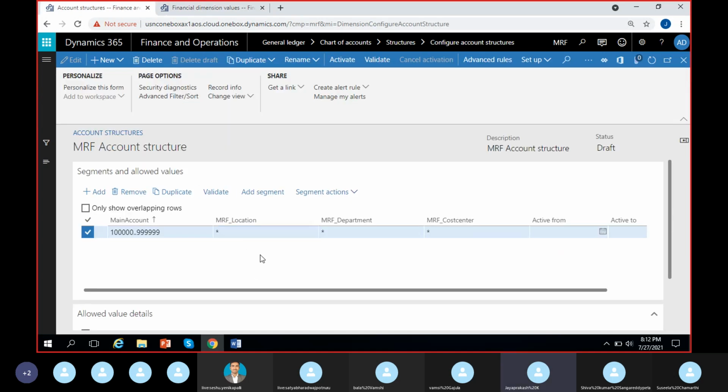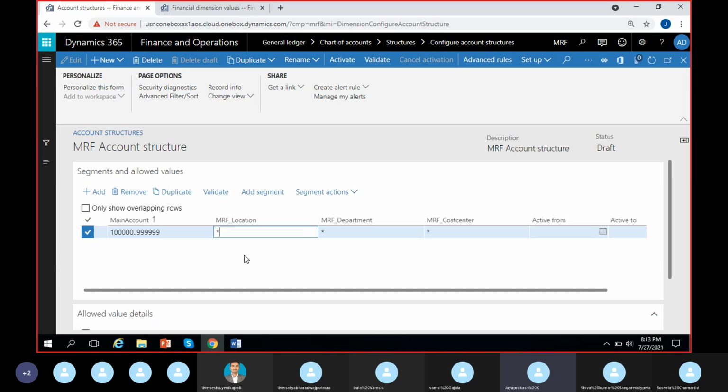I can't ignore it by not selecting any value. So suppose I'm using any main account here and I'm doing any transaction, I should definitely select one of the location values if it is star mark. You cannot leave it blank. You cannot post any transaction without selecting a location value. Any main account you use from this series, you have to give one of the location values to that main account. Yesterday I showed you in journal creation. You should definitely give that value and then proceed with the transaction posting.